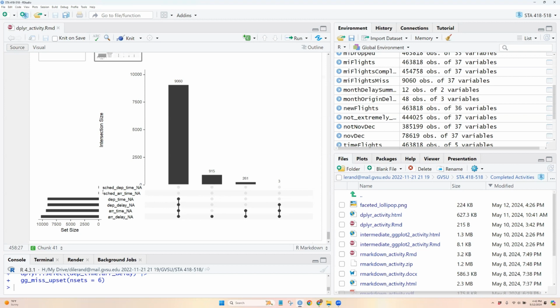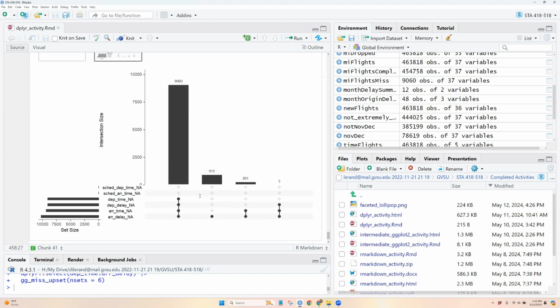Especially since when you have the scheduled arrival time and you have the actual arrival time, you can calculate the arrival delay. So 915 of these we could patch in ourselves since there's a one-to-one relationship between what the arrival time actually was, what it was scheduled to be, and the delay. So this could be filled in.